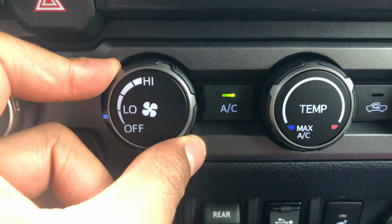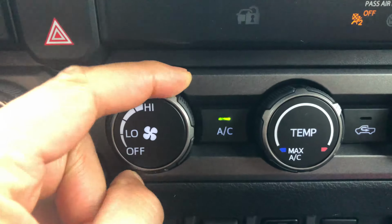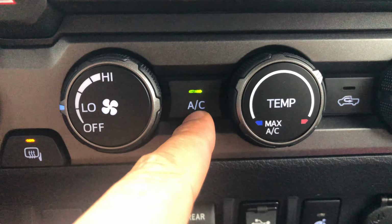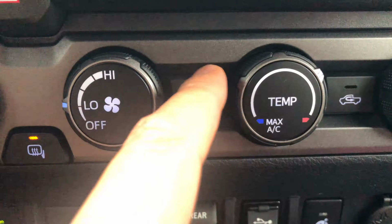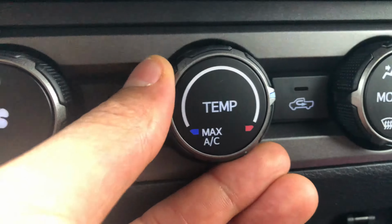Right here is the fan speed control. Right here, you can turn it on off. It goes from low all the way up to high. You see that? And then right here is the AC button. If you want the air conditioning to be blowing the refrigerated air, this has to be pressed. Because we don't want it right now because it's cold outside, I'm going to depress it and make sure it's off.